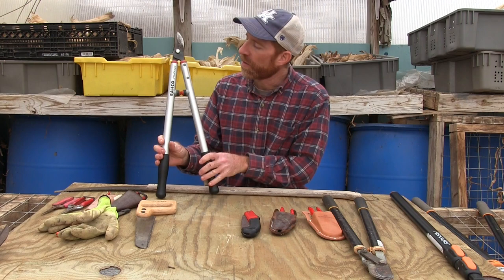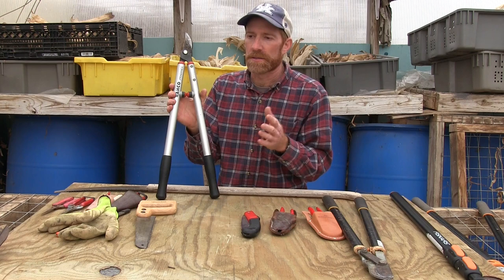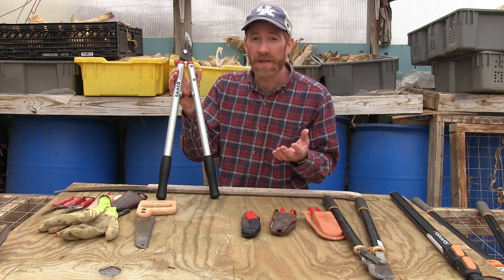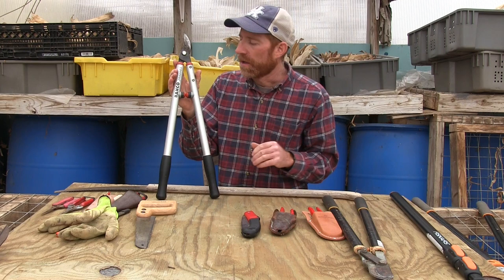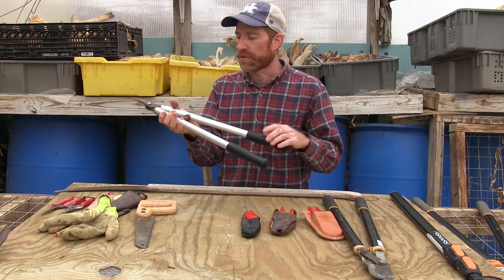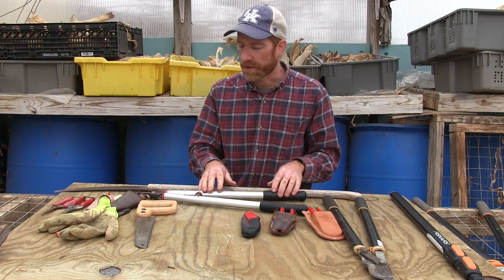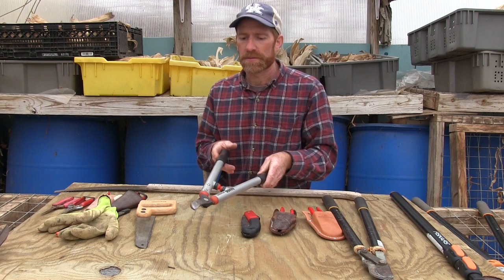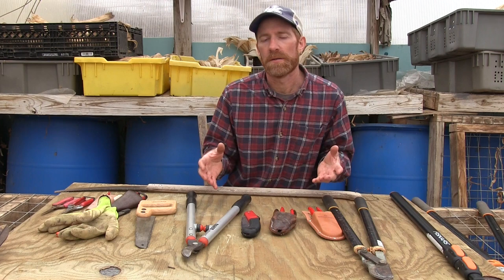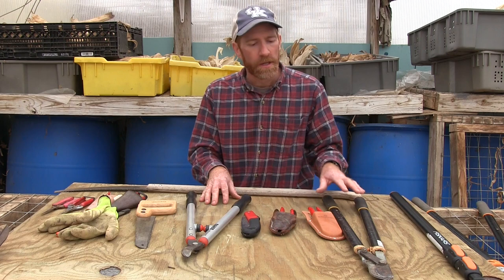I've come to use these more and more because they're a lot lighter. These are Baco aluminum handle pruners — still really strong, with excellent cutting steel and easy to sharpen. These are going to be more expensive, probably around $70 or $80, but they're high quality. Baco is a Swedish company, though I think these are made in France now. They make tools all across Europe. These are a nice lightweight pair of loppers — you can prune with those all day long and really don't get tired. I prefer the shorter size because I can maneuver around the tree a little better and they still have adequate reach.